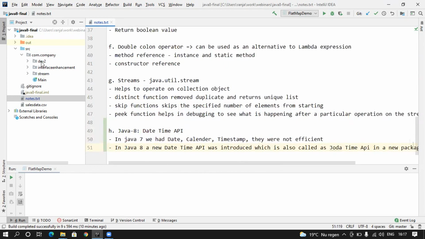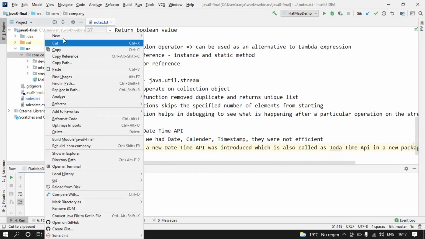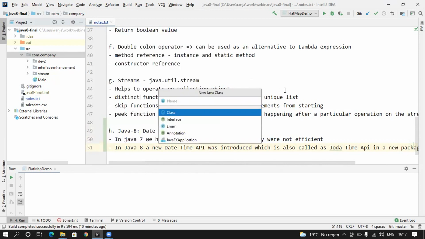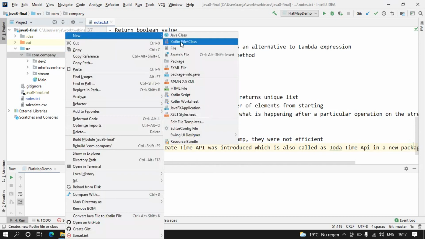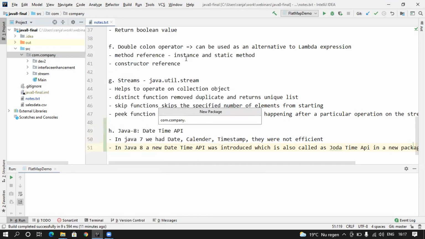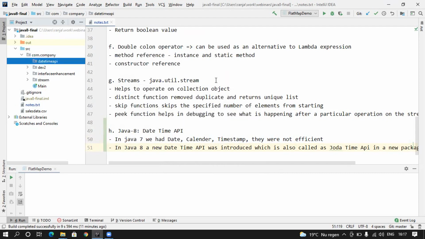Okay, so now let's go ahead and create a package. Datetime API. This is not a class, but let's create a package, and let's start creating some examples to explore the new datetime API.